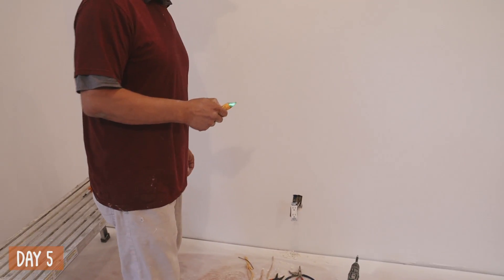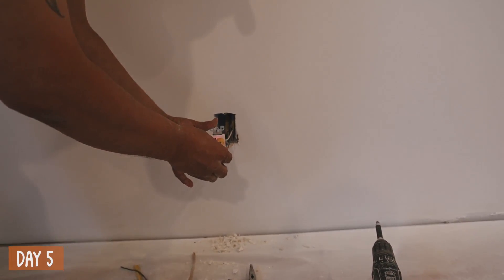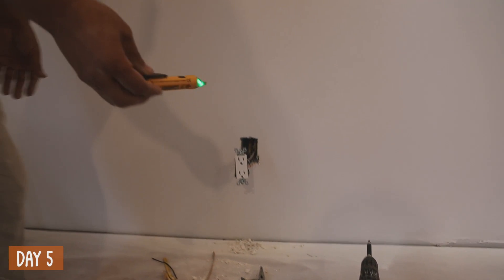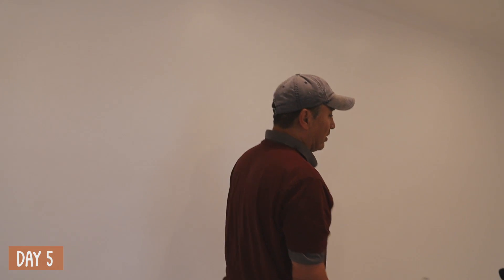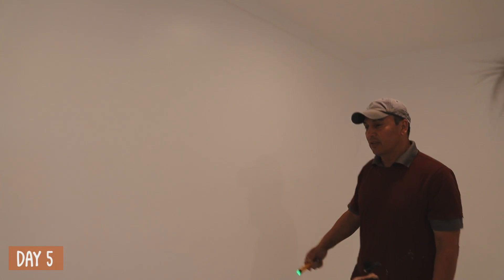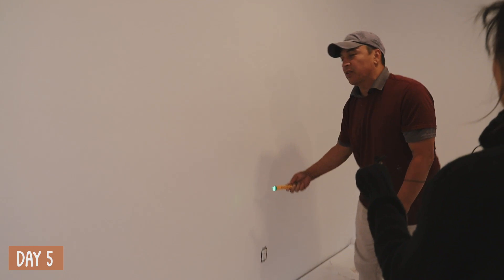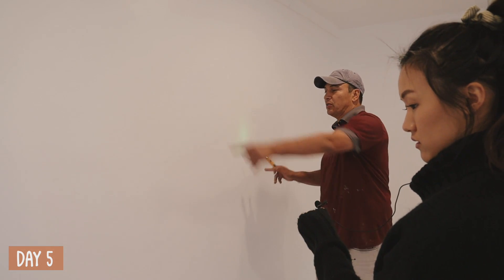Tomorrow is a holiday and then by Tuesday we're going to have the flooring go in and we'll be done, exactly on day seven. What you got there, Greg? This is a tester and we test the plugs like this — it shows that all of the plugs are good. What I'm going to do is piggyback off one of these to give you another plug on the other side, so you'll have two plugs on that side just in case you need something to plug in.